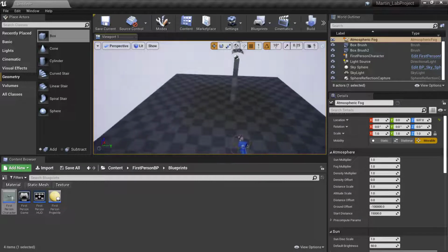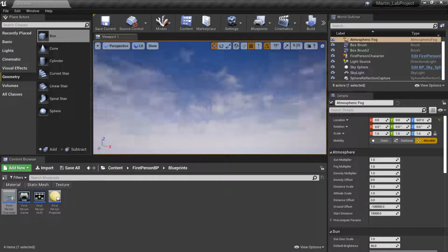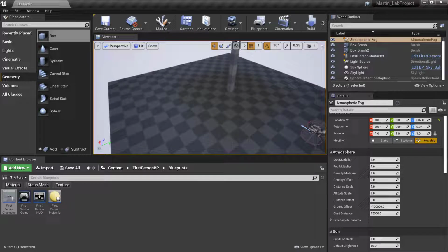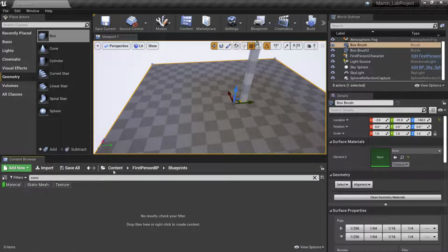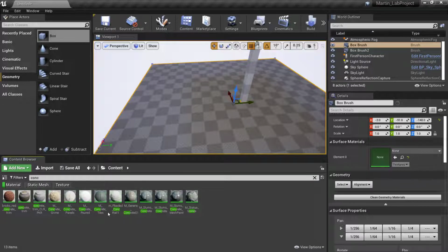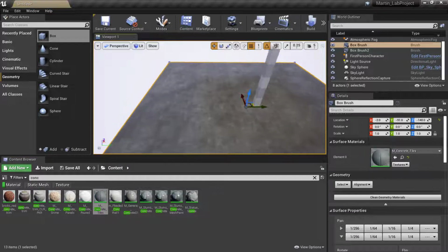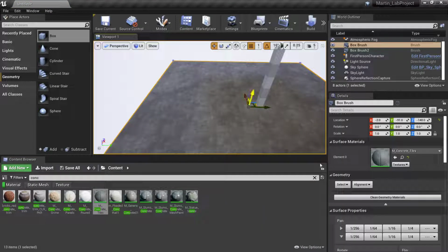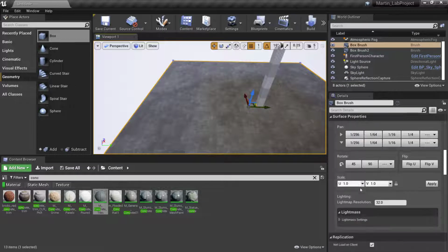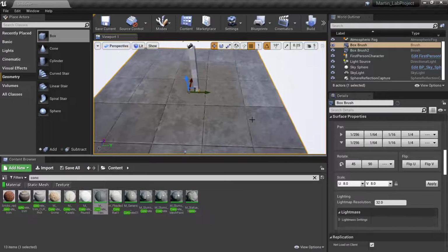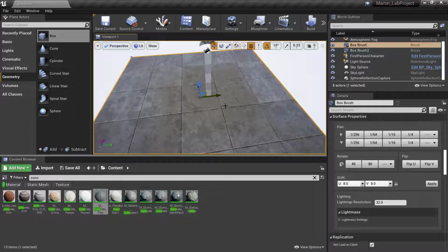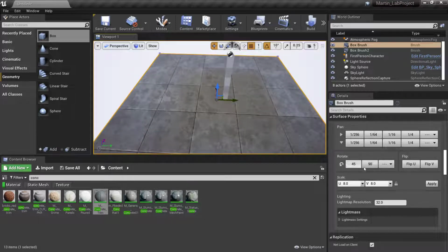Anyways, okay, so now I have the environment. I have a floor. Oh, also the other thing that I'm going to do to the floor, I'm going to type in concrete, and I'm going to look for the material. And I like using the concrete tile because I can make a big grid, and I can use that to determine where things are lining up. So I'm going to make that 8 by 8, and then I'm just going to get it to where one of these crosshairs go right into the middle.